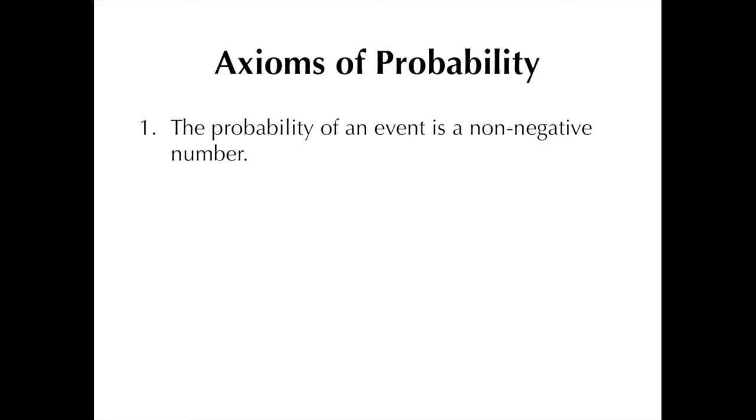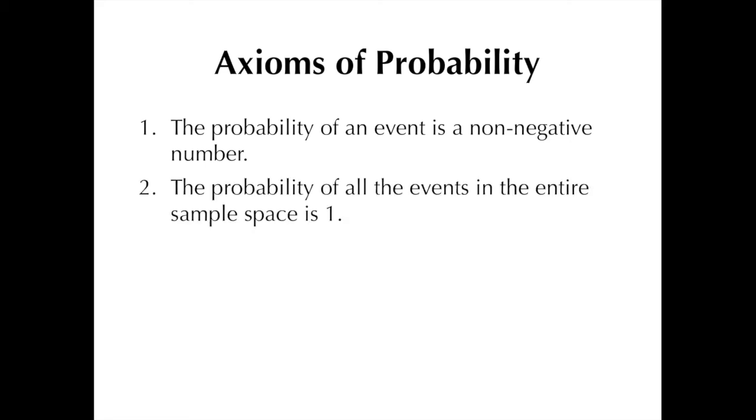The second axiom states that the probability of all the events in the entire sample space or universe is 1. As far as the experiment we used as example is concerned, we limit ourselves only to our appropriate sample space, which is the 2,729 patients with which we have data on adverse events. Now, this sample space contains all the possibilities for this experiment, and any events outside this sample space is non-existent as far as this experiment is concerned.